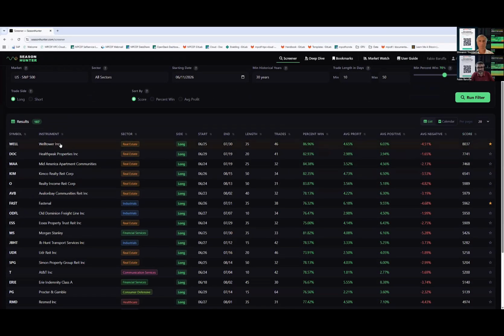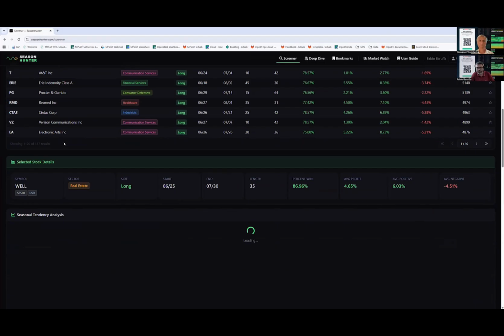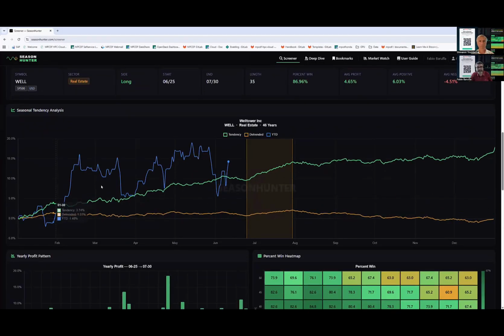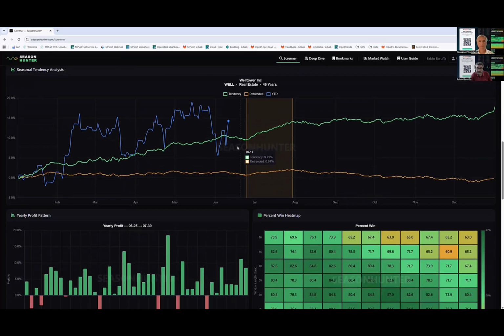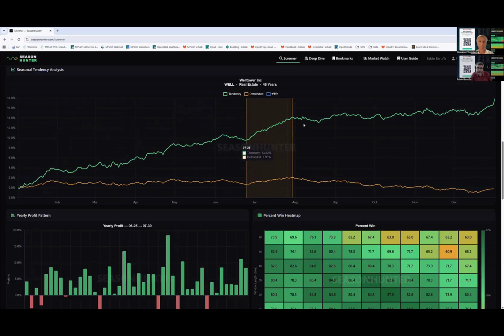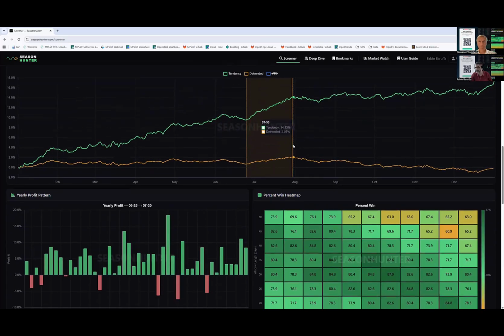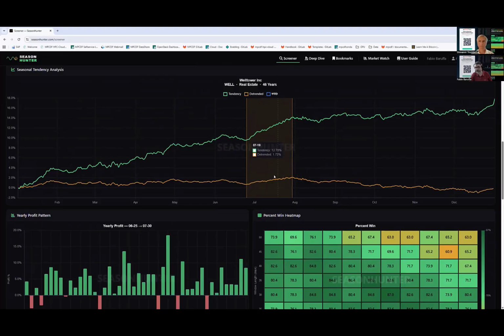Well, and this is part of real estate. It's not starting yet, it's starting in a couple of weeks, but let's analyze here. This is Well. This is what's happening year to date, and it's coming to the date of the seasonality. And this seasonality, let me remove the year to date. Actually, it looks very promising, Giovanni. I would say it's not bad.